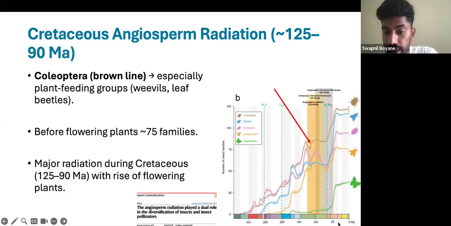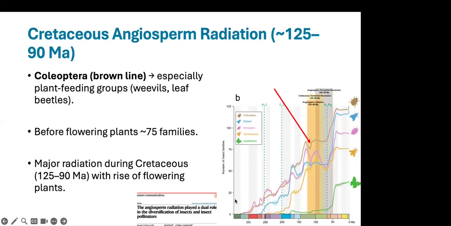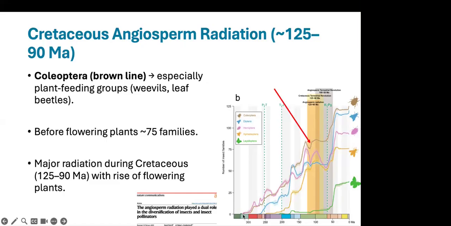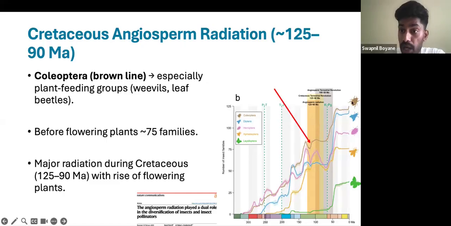At the bottom it shows the time scale that we have talked about, the geological time scale, and on the left hand side it has the number of insect families. The easy way I can interpret this data is: if you look at number 300 at the bottom, where we are focusing on the brown line, the Coleoptera evolved somewhere around that period, right? And at that time, if you look at the left hand side where it says zero, that means there were zero families. As you go a little bit up, if you can see my cursor, the insect families, particularly coleopteran families, were evolving, and there were more families.